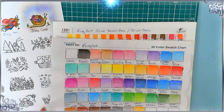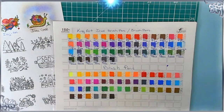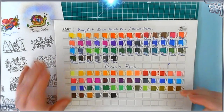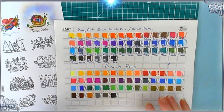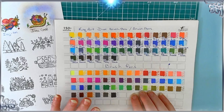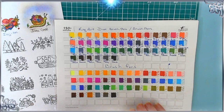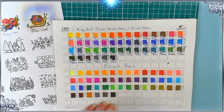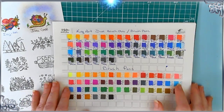Okay, so that's the gel crayons. And then we have the brush pens and the dual brush pens. I still haven't found my dots, so I haven't numbered these. I will be putting them back into their plastic holder as soon as I can, so that I can keep them where they're supposed to be.